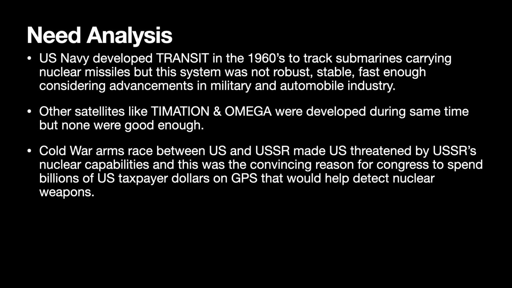Since the GPS development used US taxpayers' money, it was all the more essential to prove to the stakeholders the value it brings in for both military and non-military use. The 1960s saw the United States Navy conducting experiments to track submarines carrying nuclear missiles using the satellite navigation system Transit. Five satellites were orbiting the poles, and with this, it was possible to observe the satellite changes in Doppler and find the location of a submarine every 1 hour.